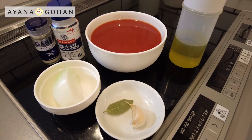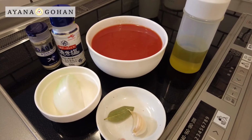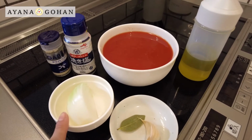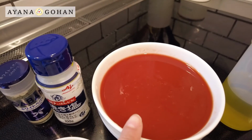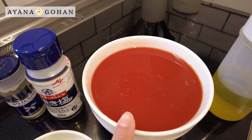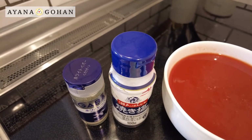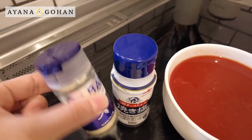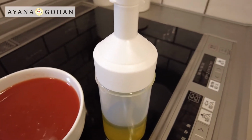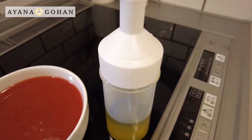Okay, these are the ingredients for the tomato sauce. This is garlic, one bay leaf and onion. I use tomato juice for the sauce, so it is very useful. And salt and white pepper. And I use olive oil. Okay, let's get started.